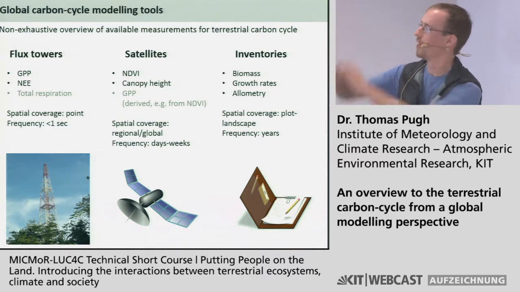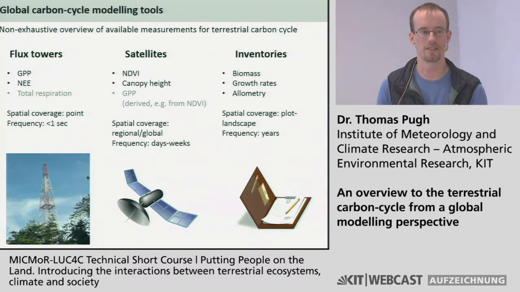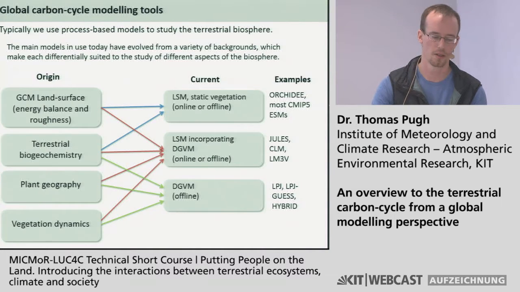But basically, this isn't an exhaustive view of all the measurements we have, but it's to point out that we don't have any nice global scale overview of the key fluxes that we're really interested in to understand the global carbon cycle from the terrestrial point of view. And so what we have to do is fill in the gaps with models, and we tend to use process-based ones.